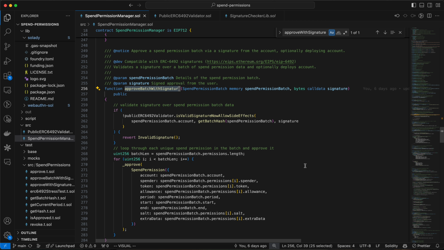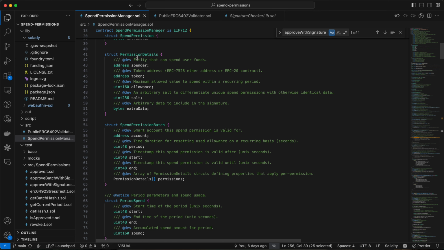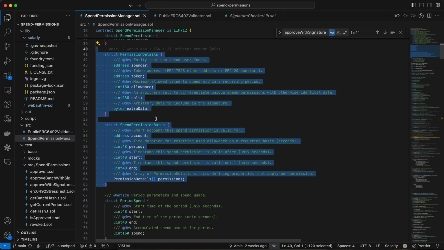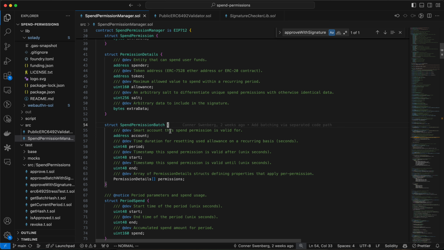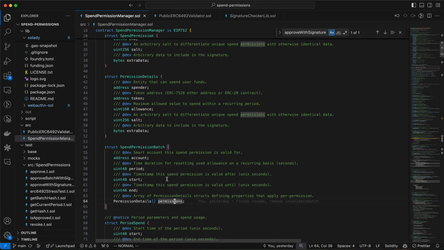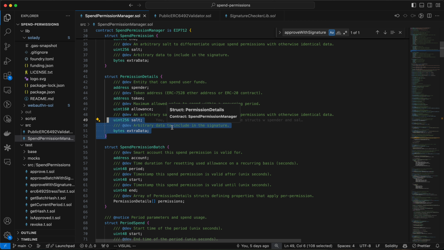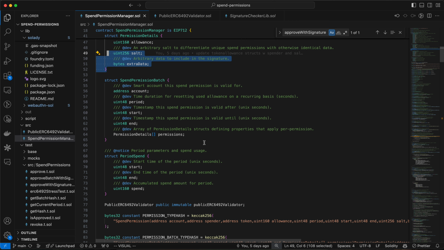So you'll see up top here that batches are formatted a little bit differently. They involve these two structs, but in a batch, we enforce a couple of shared properties. The whole batch applies to the same user account and has the same timeline, so same period start and end. Then you can specify the individual unique spend permission details with this array of permission detail structs. So unique spender, token, allowance, and then of course salt and extra data for uniqueness on a per permission basis.